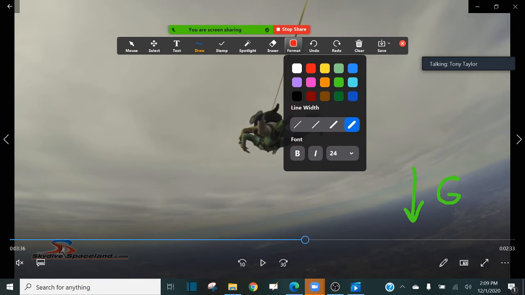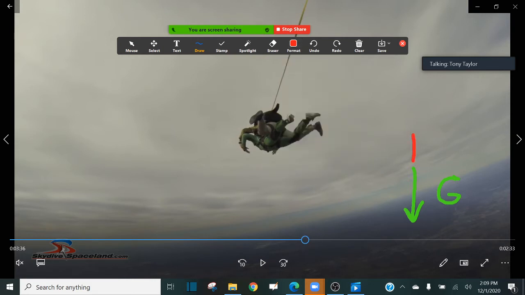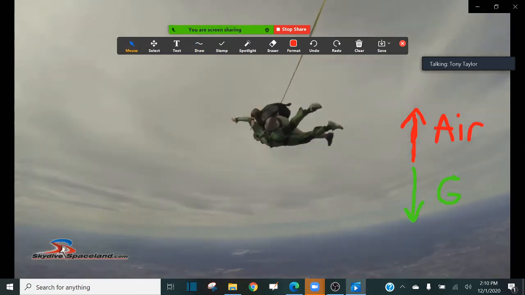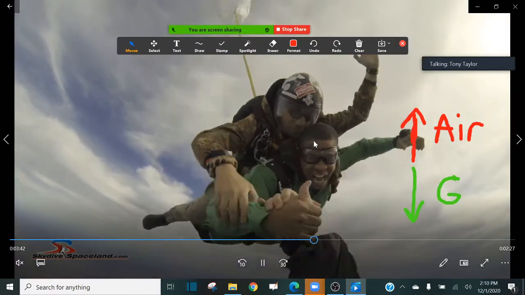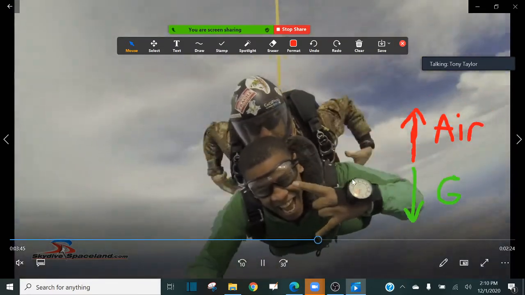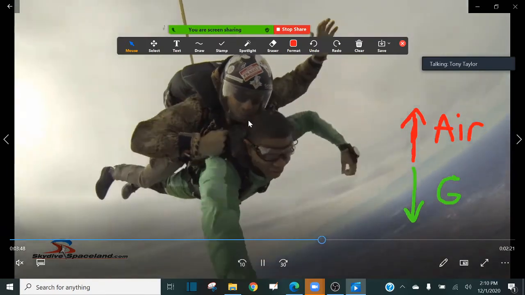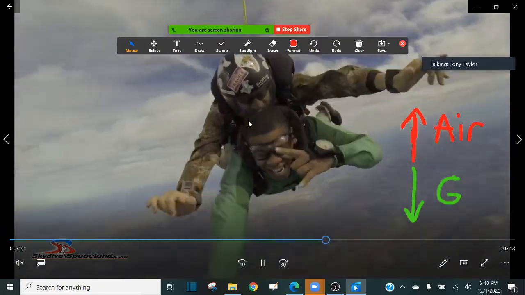Now, guys, it turns out that the faster I fall, air resistance gets stronger and stronger. Eventually, air resistance gets to the point where it matches the force of gravity. So the magnitude of this force becomes the same as the gravitational force. Guys, at the exact point that these two forces are in balance, me and this guy here, we're falling at a constant velocity. We're falling at a constant velocity because, remember, Newton's first law holds that an object in motion stays in motion at a constant speed.